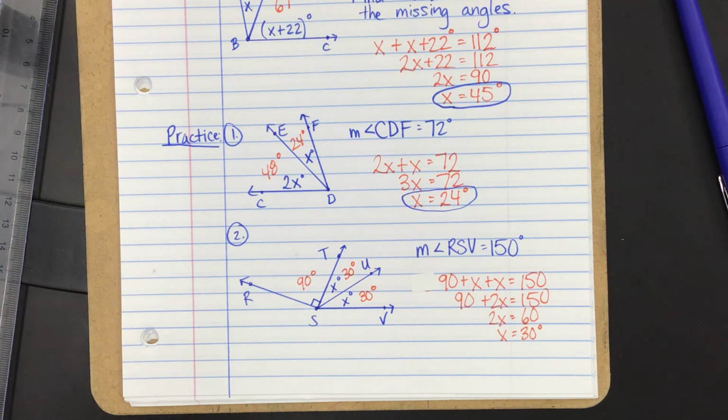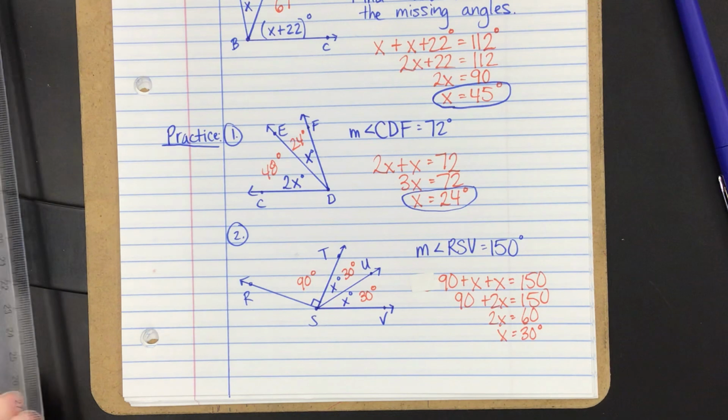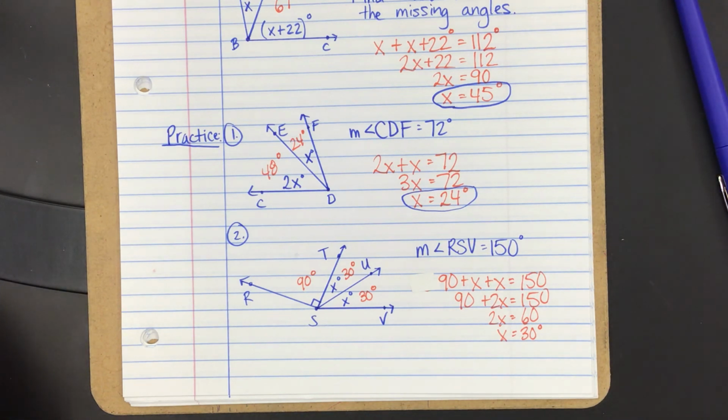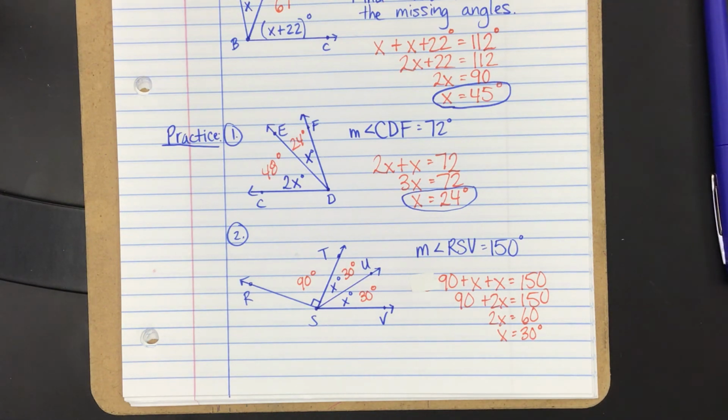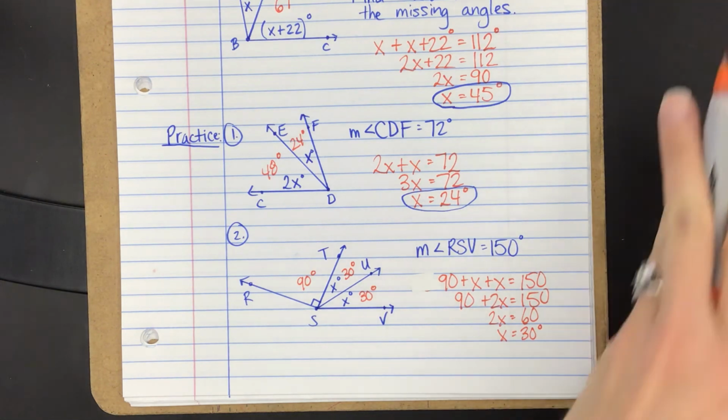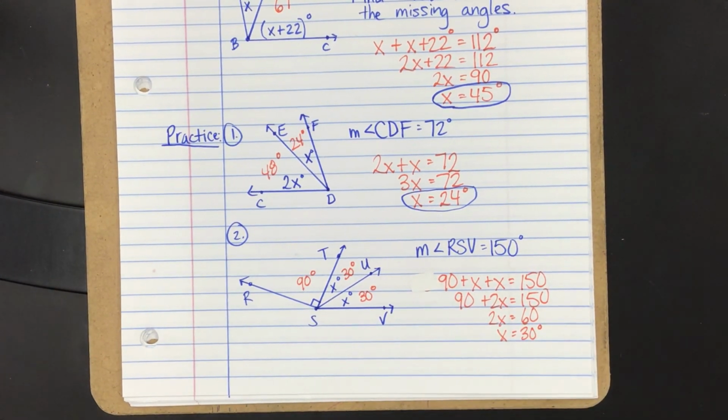Yep. Okay, why don't you guys maybe take like 5 minutes to just do those quick questions in Otis for adjacent angles. There's only three questions, so it should only take you a couple minutes. And then if we have time, we'll continue on with vertical angles. If not, we'll just pick up where we left off on Monday.